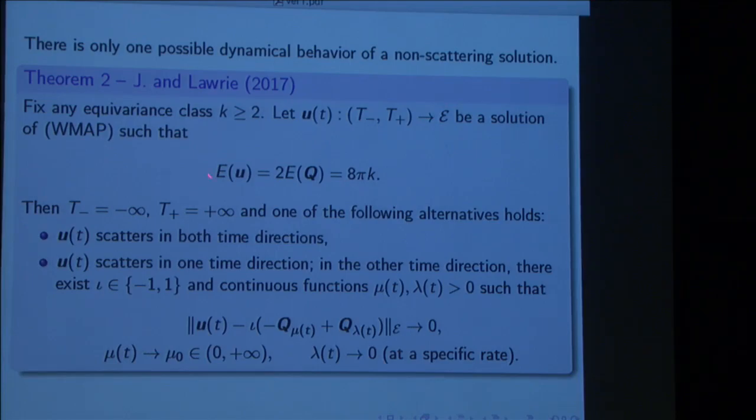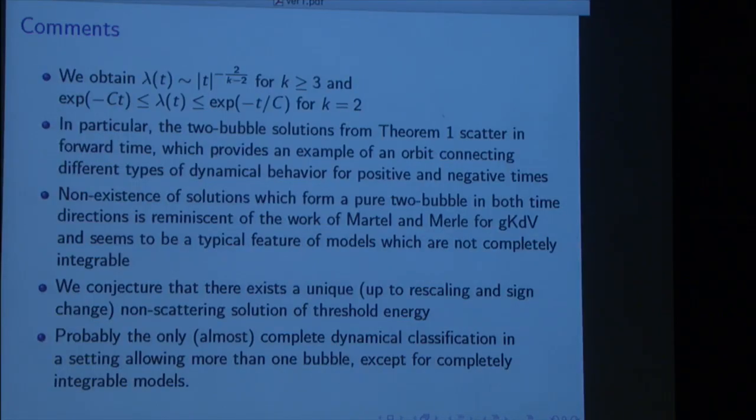Okay, so this is under this condition. And the lambda of t has to be like that. Yes, there is even more information in that theorem. You get this algebraic rate for lambda of t. Where is that? Top line here, we obtain the lambda of t. That is the rate. That means as you go to infinity, this is the rate at which you concentrate. That's the rate that you get in the concentrating direction.